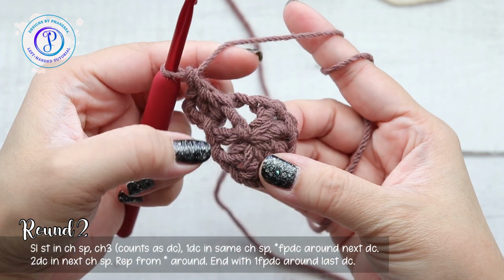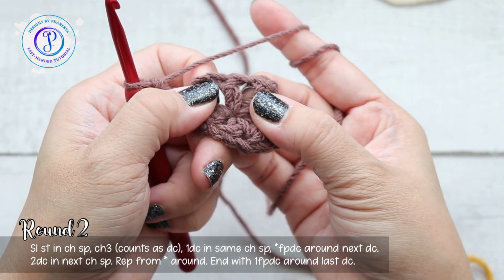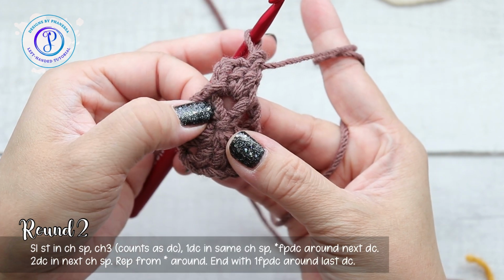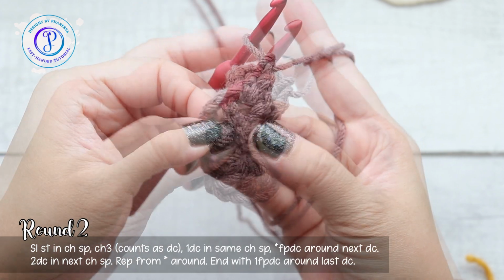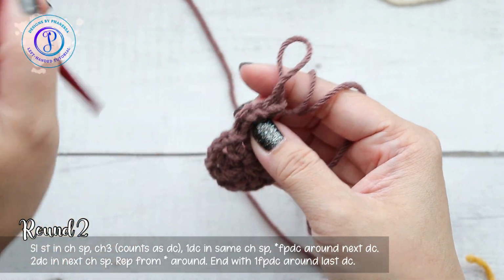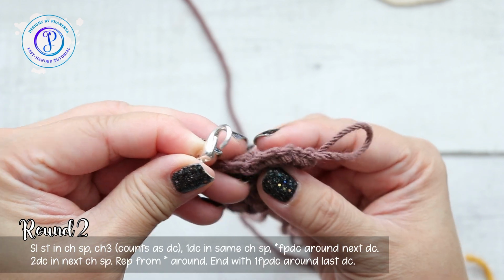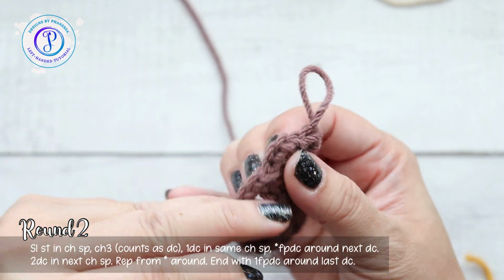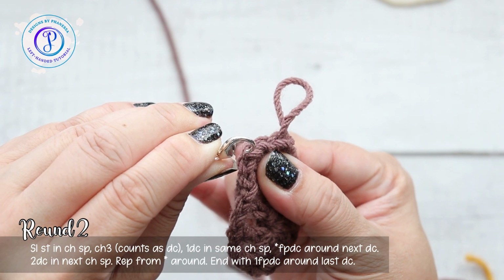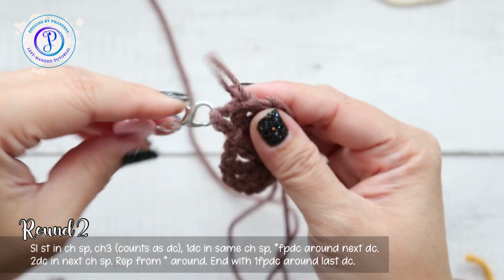Okay, so you're going to work 2 double crochets into the chain 1 space and a front post double crochet, and you're going to repeat that around. When you get to the beginning, you'll end with 1 front post double crochet into this last post here. If you have a hard time finding your chain stitches, you can work a chainless double crochet or you can mark the 3rd chain. So if you look here, here's 1, 2, and 3.